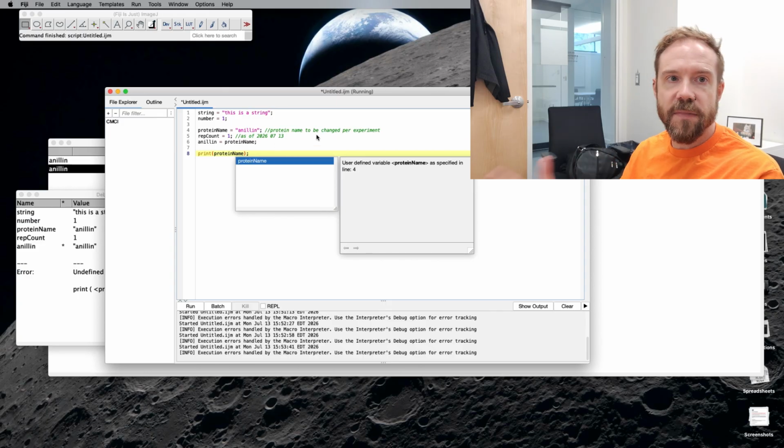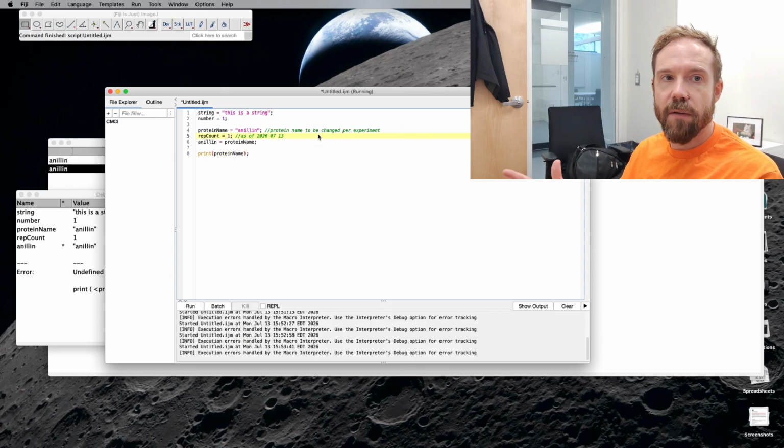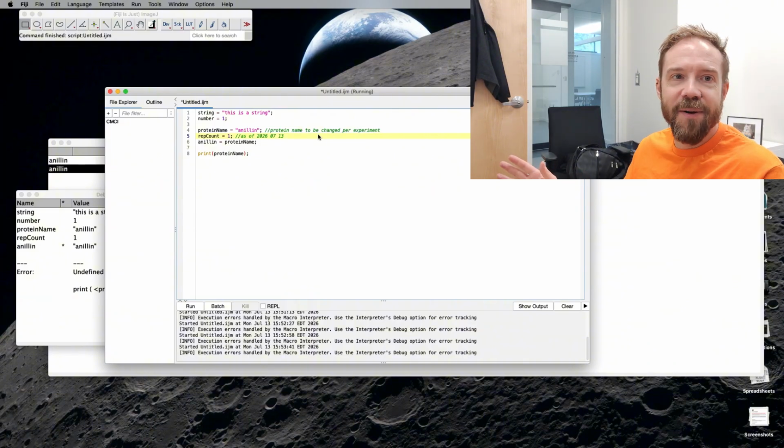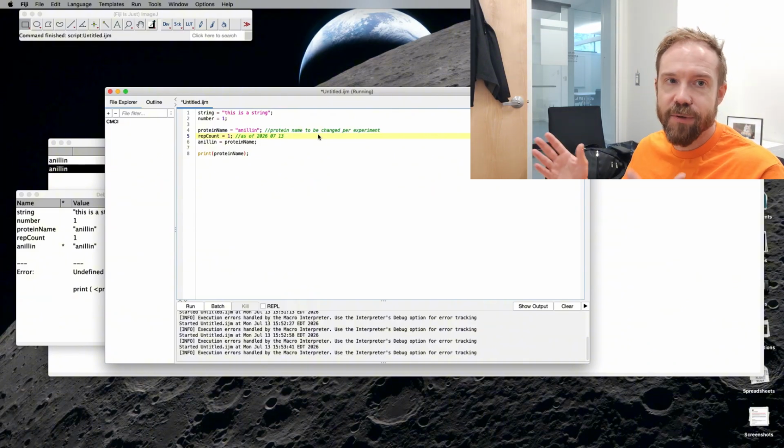Okay, that's introduced us to variables, strings and numbers. We do a lot of commands in ImageJ using strings. And so in the next video, I'm going to talk about string manipulation, concatenation, substrings, basically all of the commands and functions that you would want to use in ImageJ. See you then.